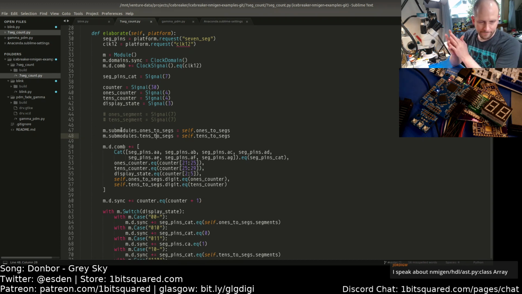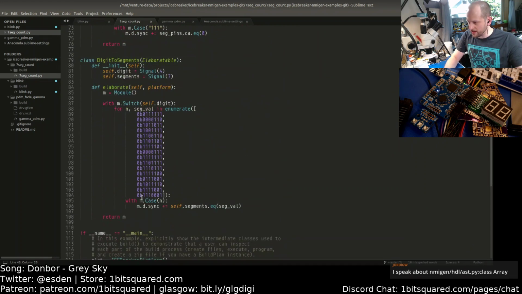So we have an nMigen array. I see. Okay, that makes more sense. So basically to have just a lookup table with an array. That would be an alternative, yes. That would be a solution. I just don't exactly know how arrays currently work. I think you could have just a combinatorial thing, like in a ROM, to essentially just have a lookup table. That's a very good recommendation here. Instead of having a switch statement here, have an array. But the question is, aren't they both equivalent at the end?